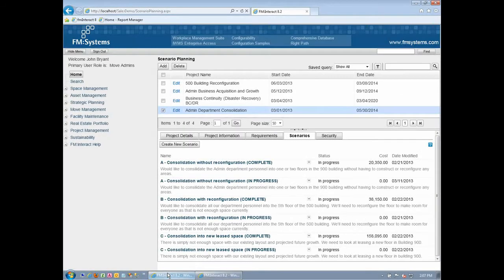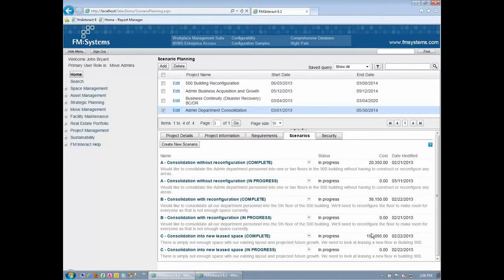Once that is done, and once we have completed all of our scenarios and defined what we want to do, we can now come in and, if you look across the complete scenarios, see the costs individually associated.